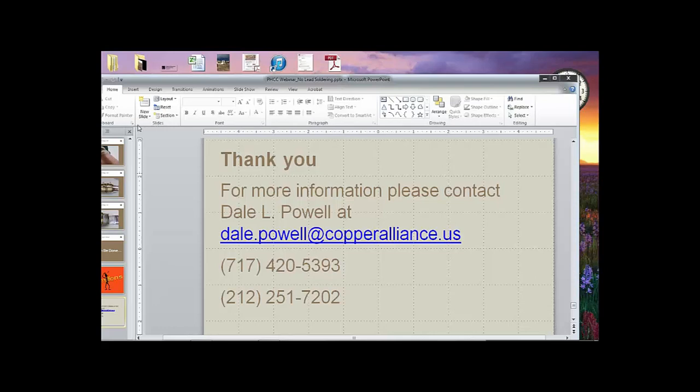Well, I see one question here that asks about an RPZ backflow preventer for makeup water. If we look at what's actually listed in the new Reduction of Lead in Drinking Water Act, if the water flowing through that reduced pressure zone backflow preventer is only being used for makeup water for a boiler or for what we would call a process application, it could be a leaded alloy material. If they're going to take any water off of that line and use it for human consumption, then that RPZ would have to meet the no-lead law, because some of that water would be used for human consumption.